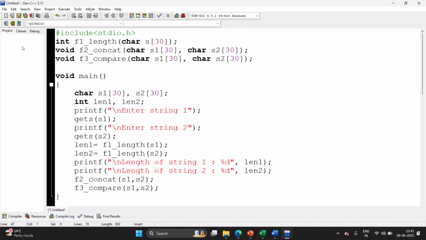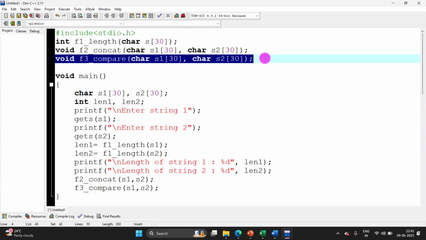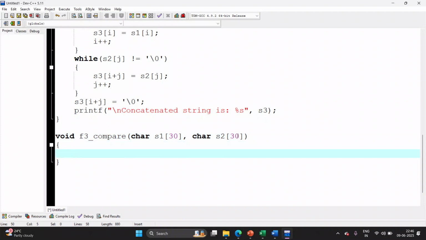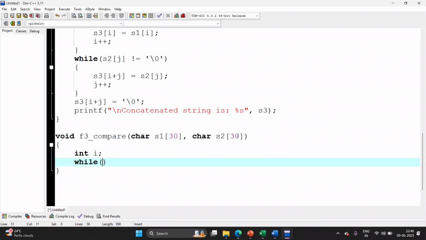Now let's start with the third function, comparison. Remove the semicolon, opening and closing bracket. In the third function, you're comparing two strings. Again, here we'll require a while loop. In this while loop, there are three parts.